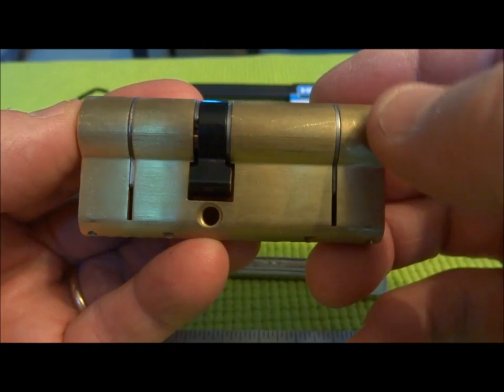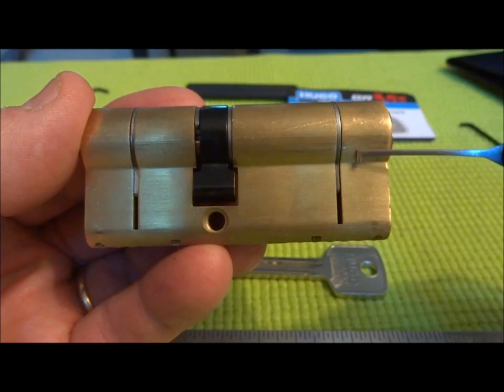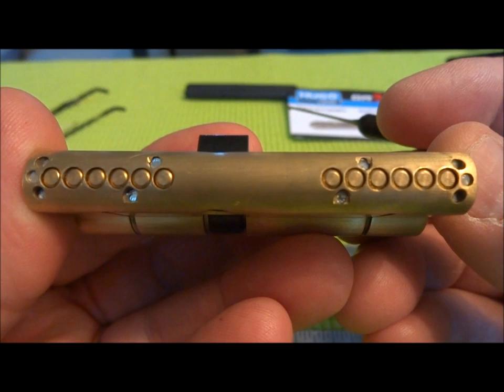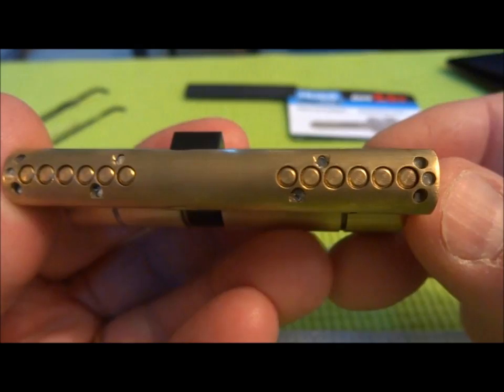You can see here we have these cuts for the anti-snap, so you can't snap it. It's designed, of course, to break right here if someone tries to snap their way into it. Stainless steel inserts there. As I said, it's a six pinner. And on the bottom you can see that we have a total of 10 security pins, five on each side. These are to prevent the drilling. They're carbide inserts to prevent you from drilling out the stack and bypassing the lock that way. It works perfectly.